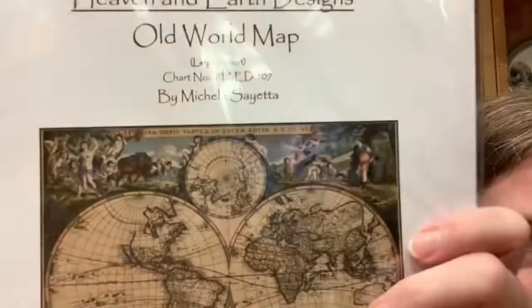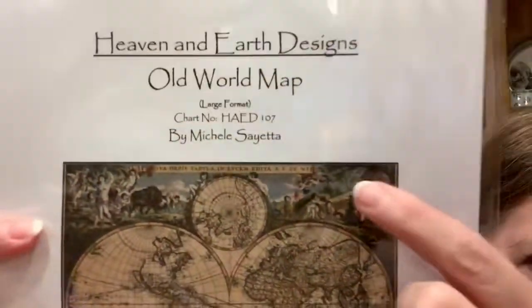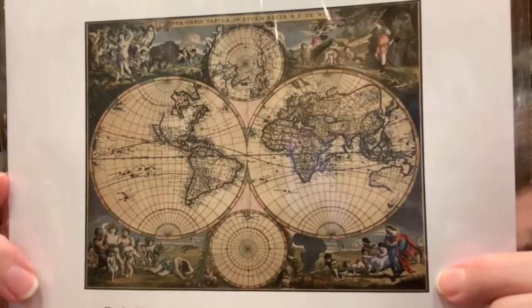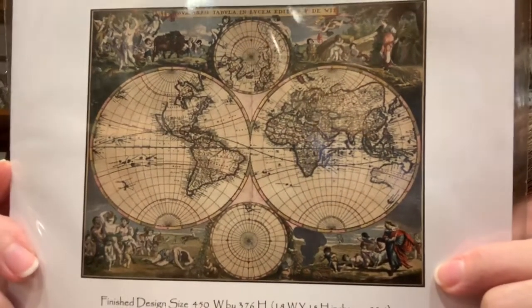Now this one's going to be a bit bigger. This one's 450 by 376. So it's going to be 18 by 15 on a 25 count. But I really like it too. Like, can you see all of the figures in the corners for the map? It's just charted so beautifully. And so I really like this too.